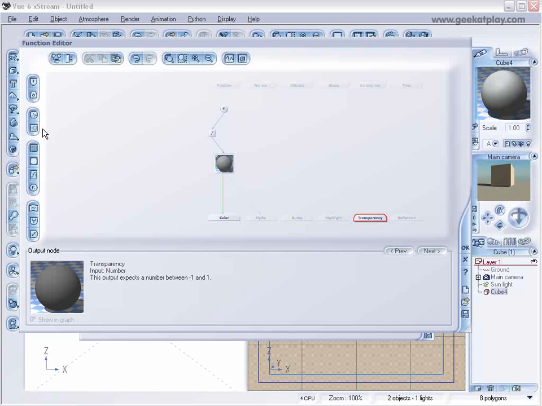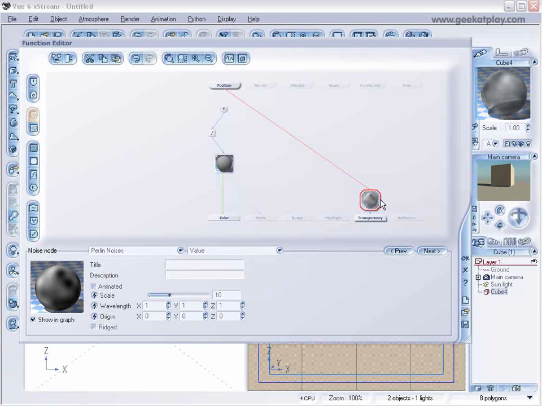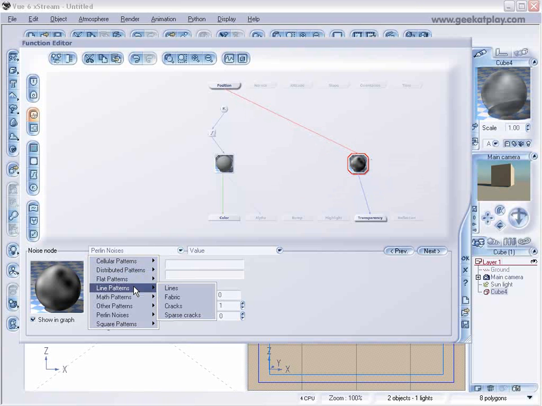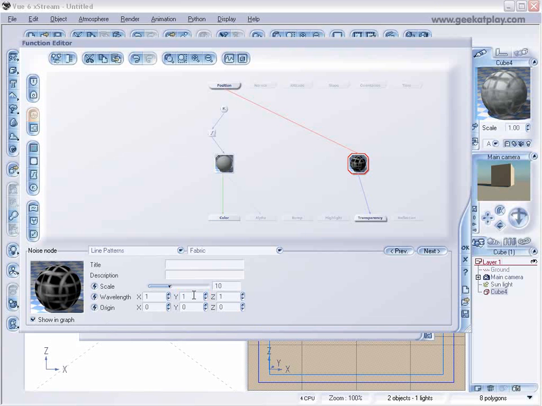We'll go to transparency for now, and we'll add a noise node. With the noise node, we'll select the line patterns, and there we'll select the fabric. And actually, you know what? Let's select lines. That, I think, will work better for us.